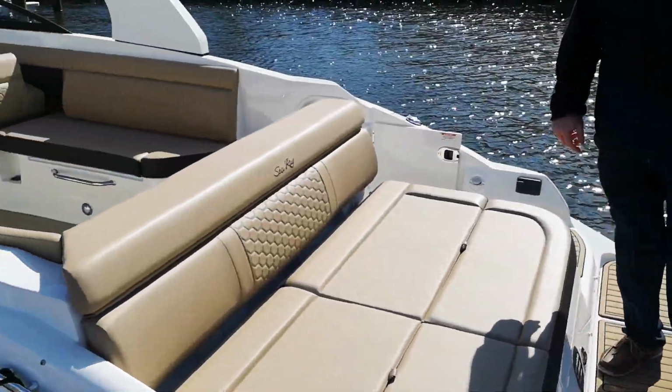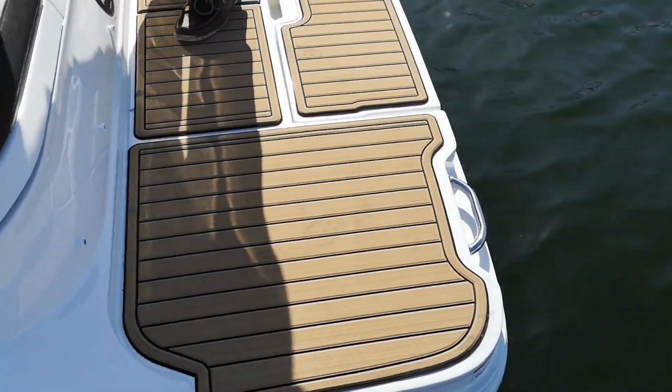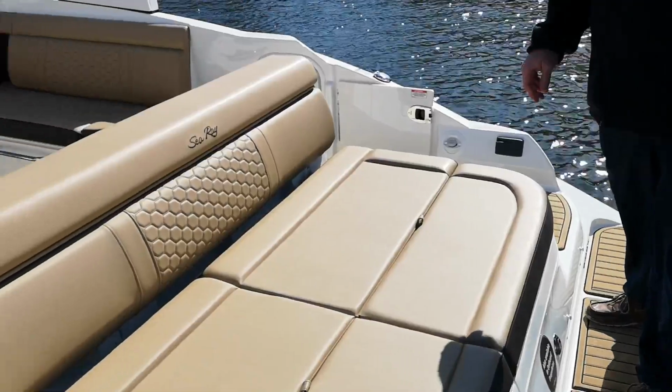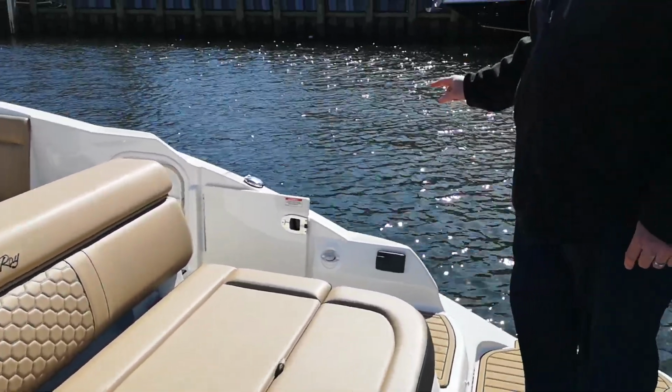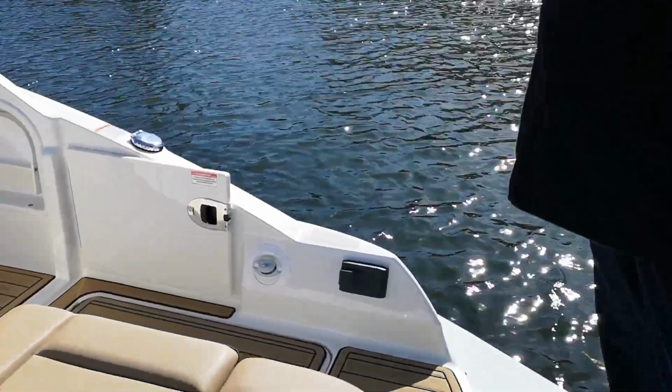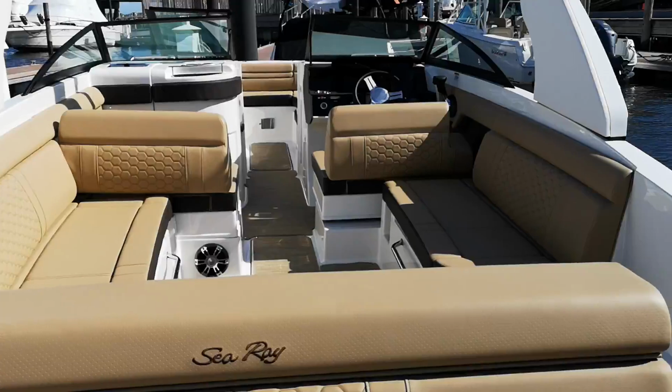Coming from the transom, we have a SeaDek installation on the swim platform. Really nice sun pad across the transom. With the upgraded stereo, we have the stereo remote from Fusion. And as we go forward into the cockpit, SeaDek continues up to the social seating area.